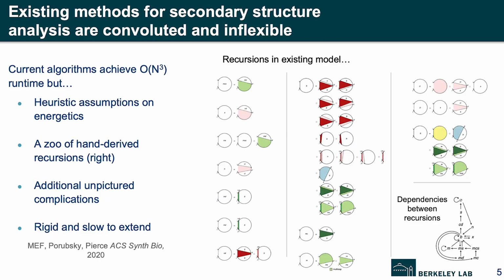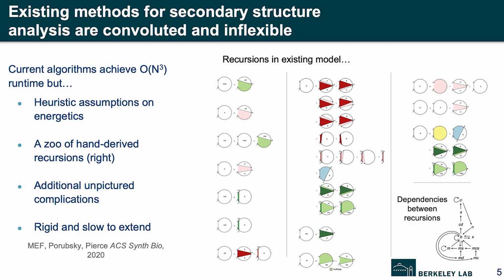However, when we look at dynamic programs in the existing literature, which I have worked on, the free energy models at the bottom of these dynamic programs are highly complicated and rather suspect in many significant ways. They've been developed over decades of experimental and theoretical work, including many heuristics and special cases in how the free energies are actually formulated.